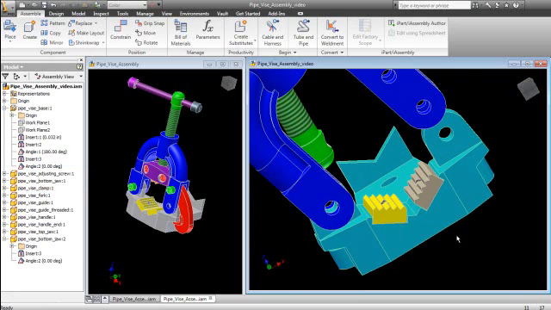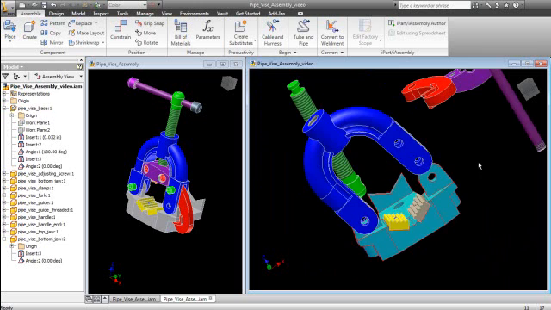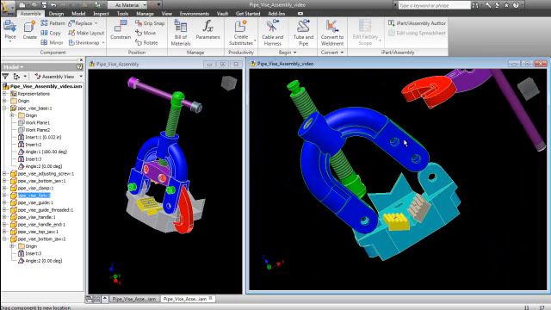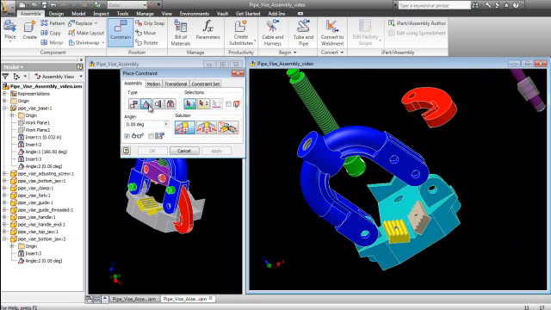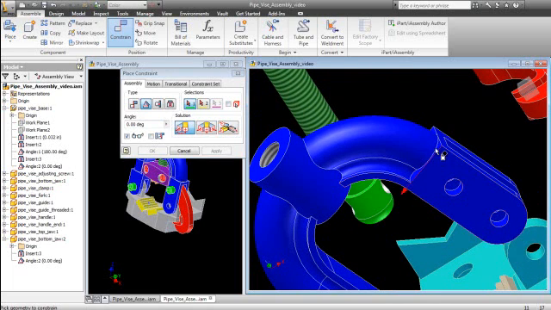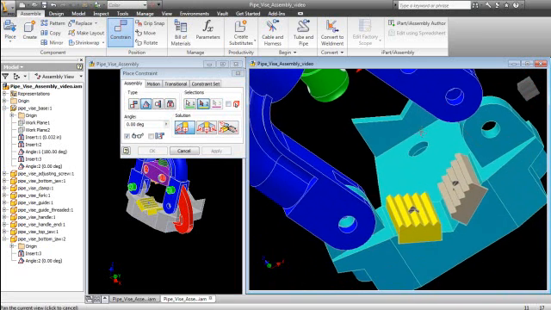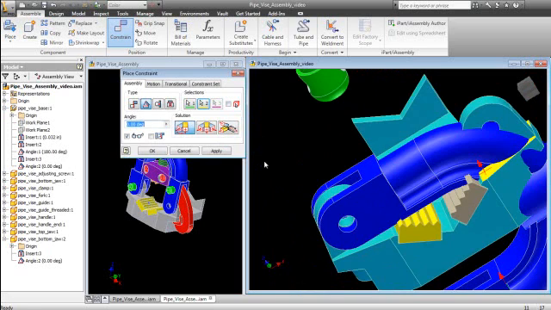If I want to set that at a particular angle, if I want this to be open or closed a certain amount, realize what I can do is go in there and do the angle constraint, and maybe I want to pick just a line here. I don't want the face, I want that line. And then I could pick a line or a face for that matter. I'll pick that one. It's 0. Well, let's make it 45.